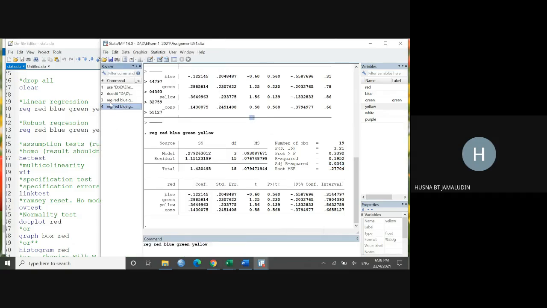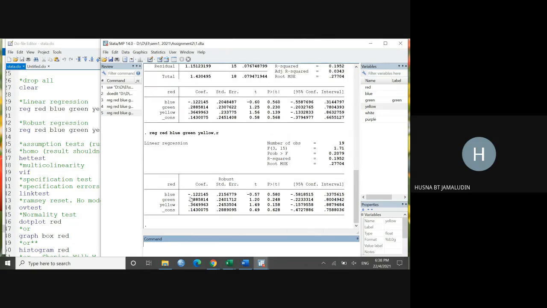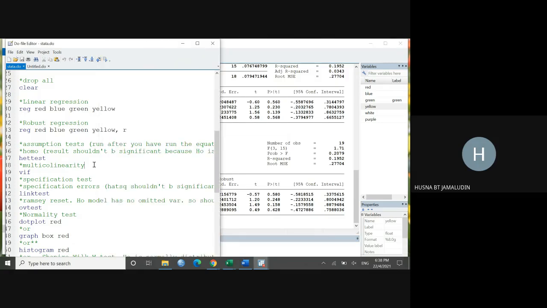If I click on this left side, it will appear in my command. So just write comma and then R. R represents robust, and click enter. So your result here is the robust result for regression. That's the command.